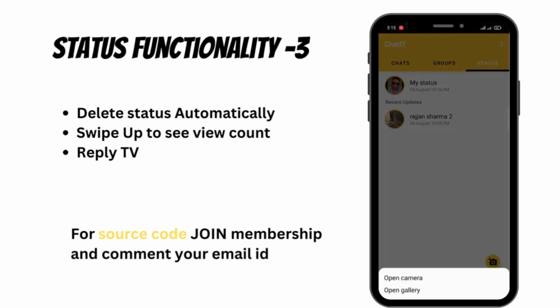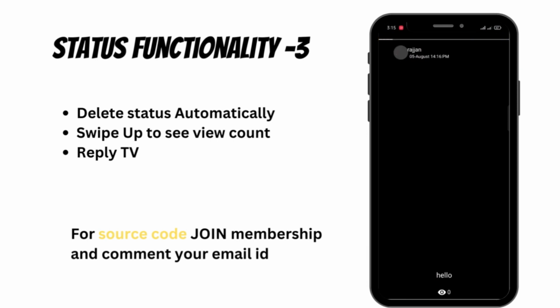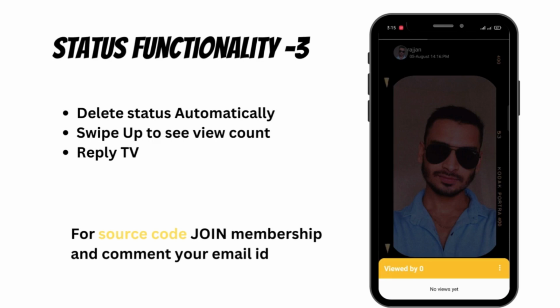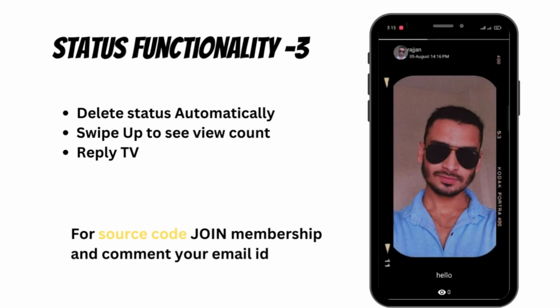Because if you click on my status, you will be able to see your own status, okay. And when you swipe up, you can see "no views yet", and also the options of delete and download. We will add more options later, but for now these two options, okay guys. So you can see this bottom sheet when you swipe up.